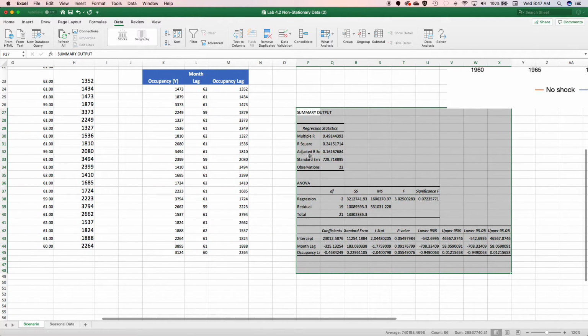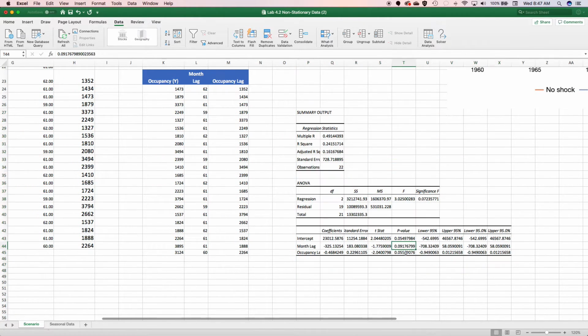Now, the very first thing I notice is that neither of the p-values make these significant. In other words, we know that the lagging indicators do not have an effect on occupancy. What we did the previous month does not have an effect on what we're doing in this period. What we did the month before that does not have an effect on this period. But we still need to test using the tau indicator, and that's where the t-stat comes in.